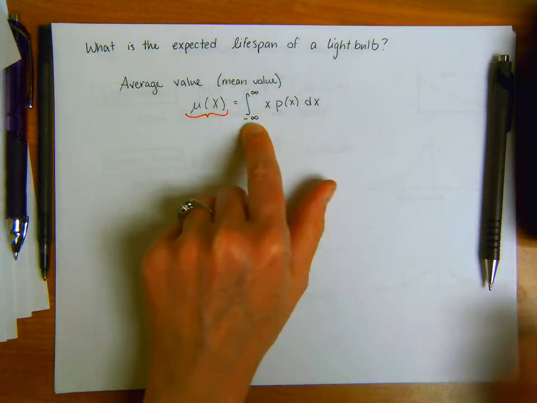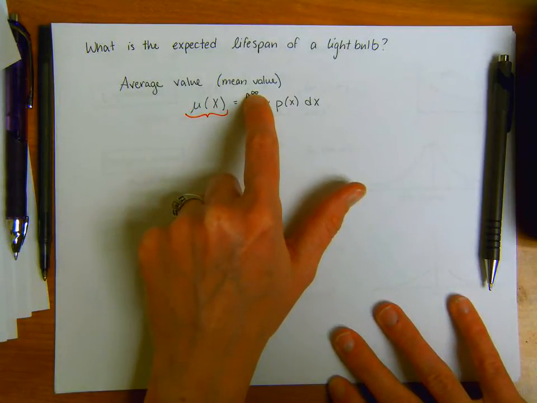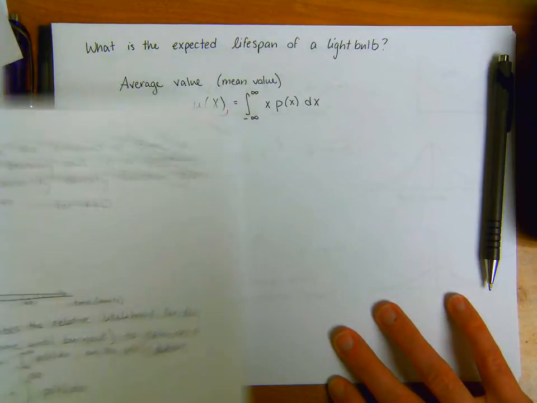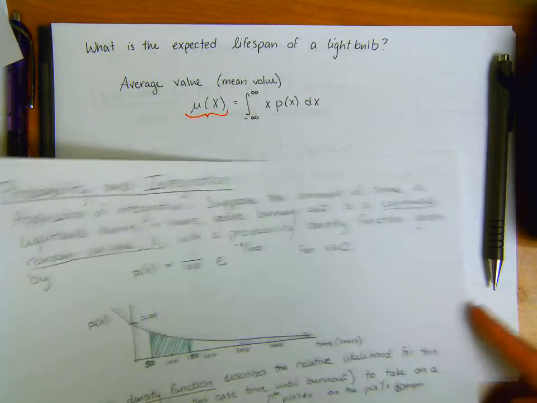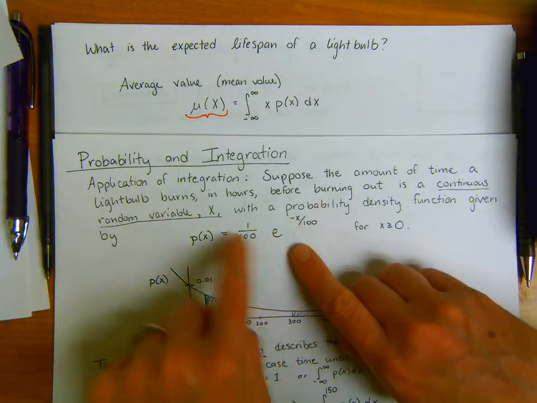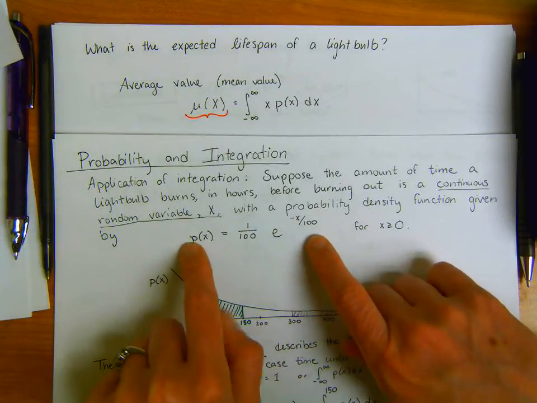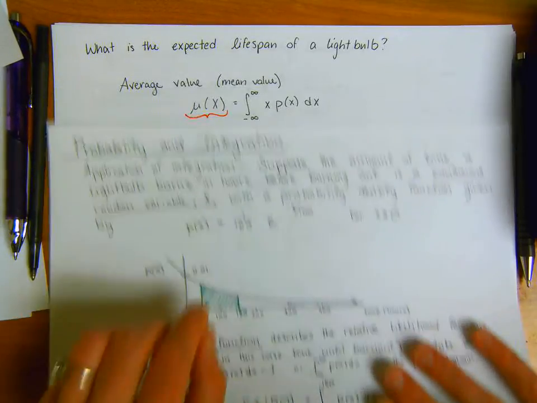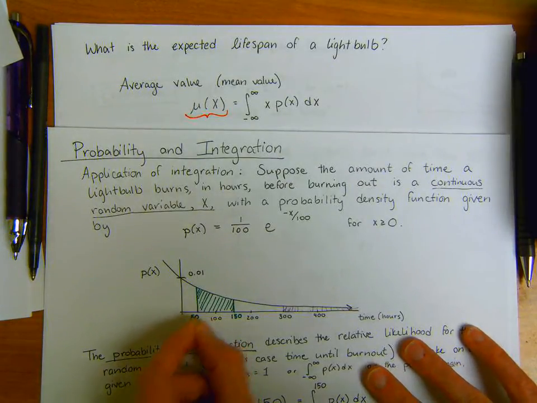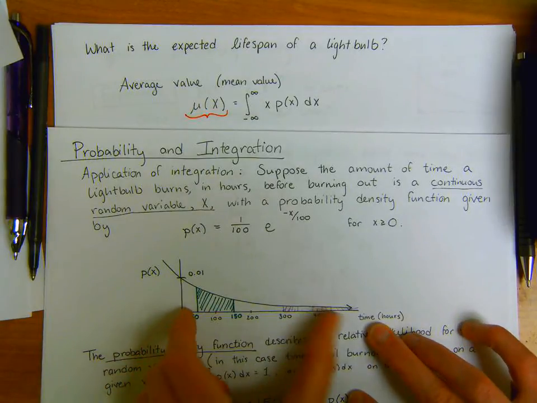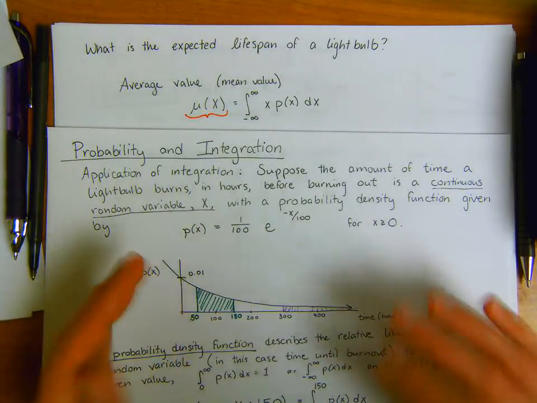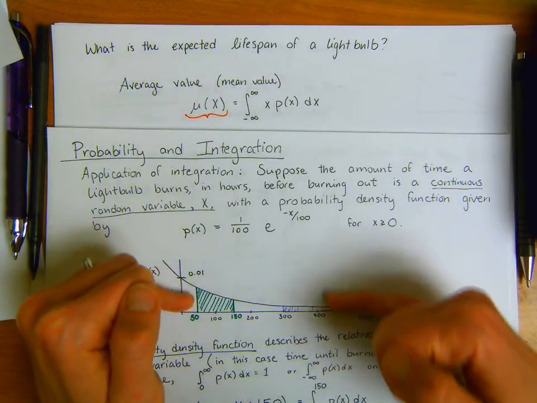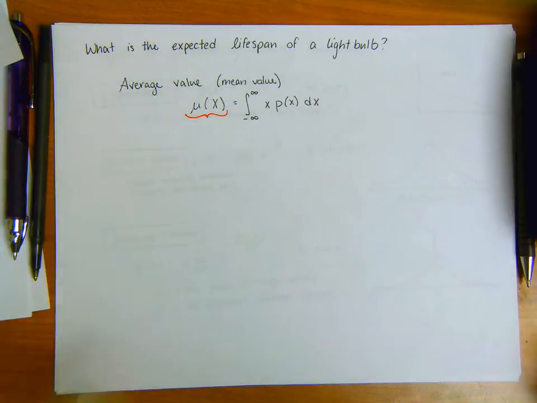And it's going to be the integral from negative infinity to infinity of x times p of x. So in our function, we would have to multiply our function by x to be able to get the average value. And graphically, you can sort of see this. What is the average value? Well, it's going to be the amount of time times the height at those times. So if we were to level this out and find out over this time period how tall this is, that's what this is asking.